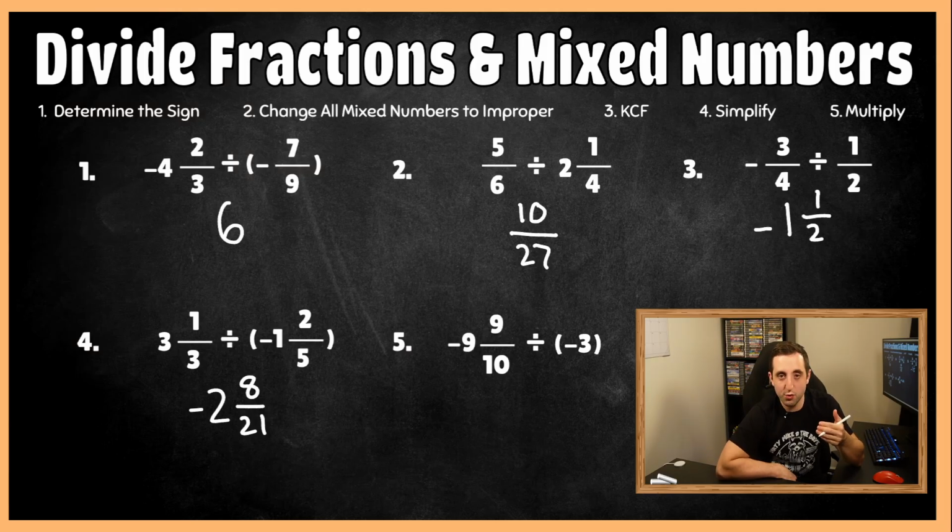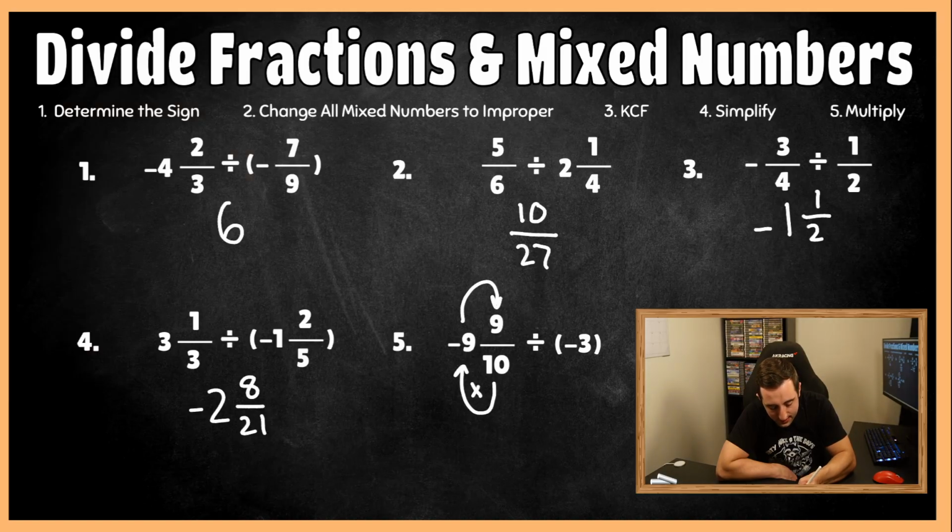So to make negative 3 into a fraction, all we want to do is simply put it over 1 to make it into a fraction, because negative 3 divided by 1 is still the same exact thing as negative 3. So let's go ahead and convert that to an improper fraction and then make negative 3 into a fraction. So for this one, it's going to be 10 times 9, which is 90. 90 plus 9 is going to give us 99 over 10, making sure that's negative. Division is going to stay the same for right now, and this is going to be negative 3 over 1.